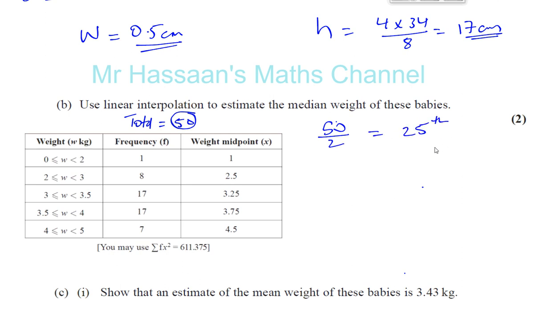We don't have to do N plus 1 over 2, because we don't know the actual weight. So we're just estimating. If we knew the actual individual weights of every baby, then we would deal with it as discrete data. When you've got continuous data, you just take the total and divide it by 2 to find the median. You take that value, whether it's a fraction, whether it's a decimal. We're looking for the 25th entry.